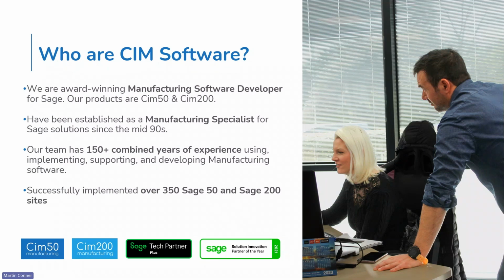We are an award-winning manufacturing software developer for Sage. We have developed our Cim50 and our Cim200 manufacturing solutions, which integrate with Sage 50 accounts and Sage 200 Professional, respectively. And we've been around since the mid-90s as a manufacturing specialist, primarily with Sage solutions, with Sage's own products through Sage 50, Sage 50 manufacturing, Sage 200, Sage 200 manufacturing, and the likes. And our solutions are there to replace Sage's legacy products in those areas.